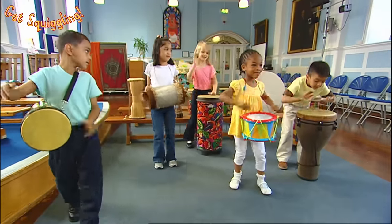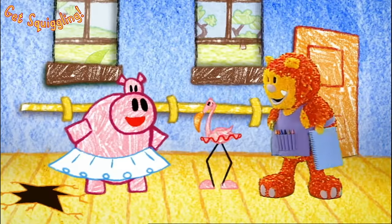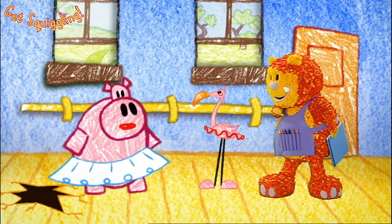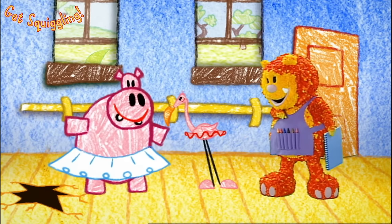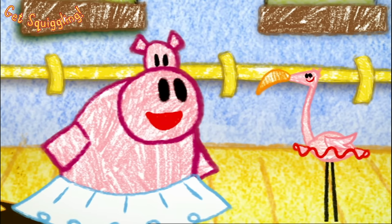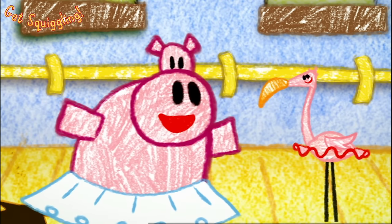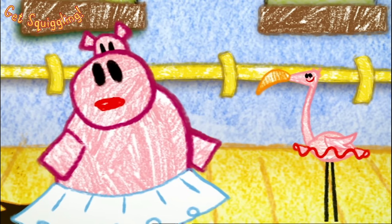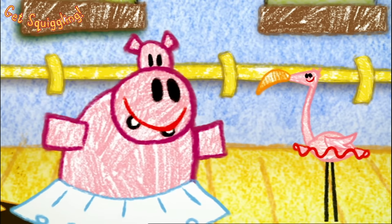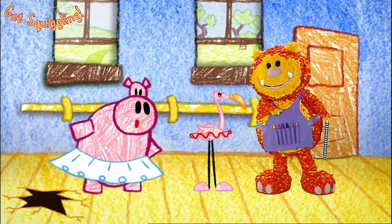Those drums make me want to dance. Oh, those drums were fantastic. I couldn't stop moving my feet. My dear, that's a fabulous sign. If I had that sort of music, I'm sure I could find a dance that's right for me. But where am I going to get a drum? No problem. We can squiggle one for you.